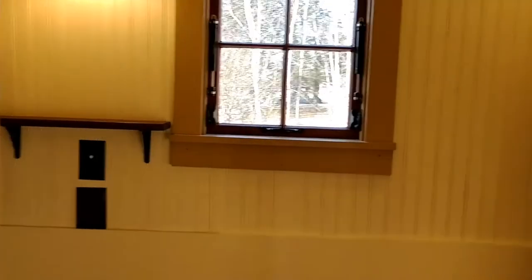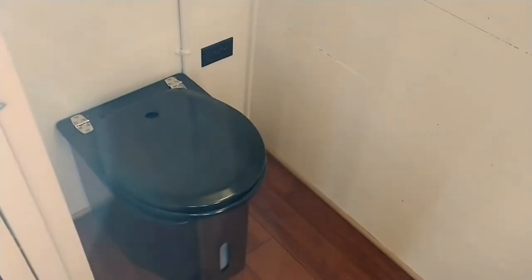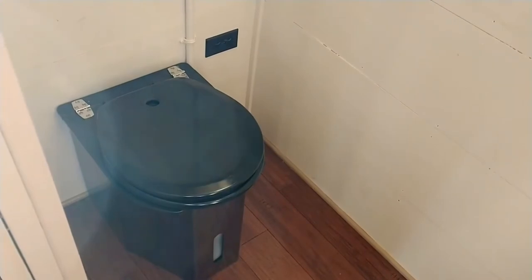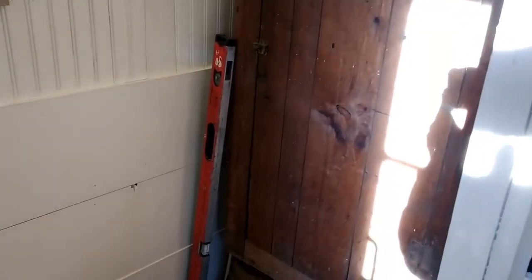This back room here is designed to be a bathroom. We have a composting toilet here. And there's room for a shower, 32 square shower in this area here.